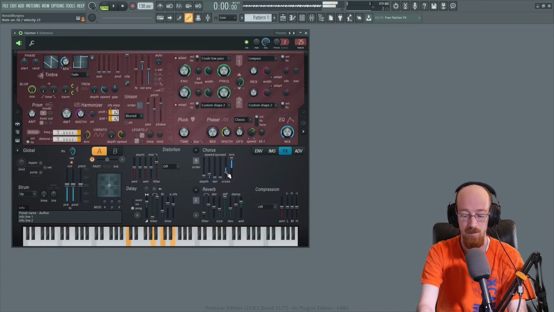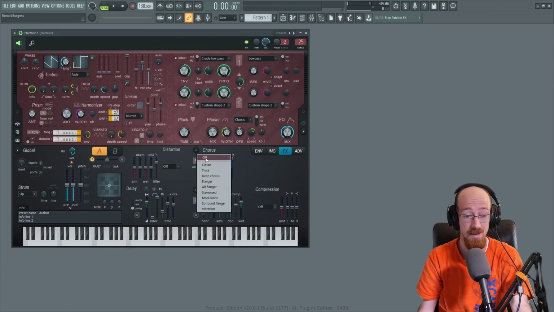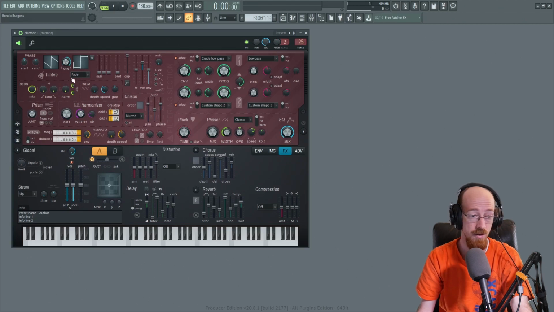And that's it. That's the flanger. At this point, if we wanted to make a sound of some kind, let's just say, okay, we're going to come in here. Let's do a square wave this time. Let's make some sort of a detune lead. Say, okay, I want a rather high setting of voices. I'm going to bring the speed up and the depth up, the delay up a little bit.